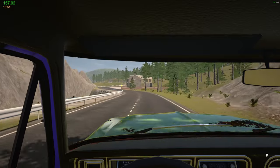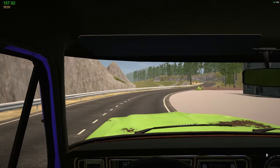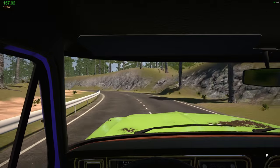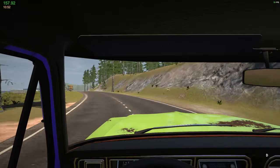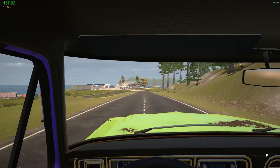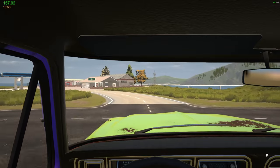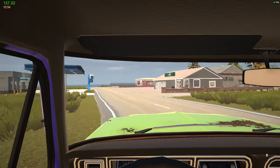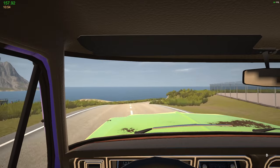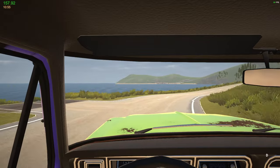Also, this thing is handling very weird. Oh God, this is so scary. And there's such a huge lag with the steering. I push it and nothing happens for a very long time, and then it suddenly just yanks over to the side. I'm gonna have to investigate the mouse steering thing. I think I remember doing that last time I played this. Oh God. Oh geez, this is so bad.